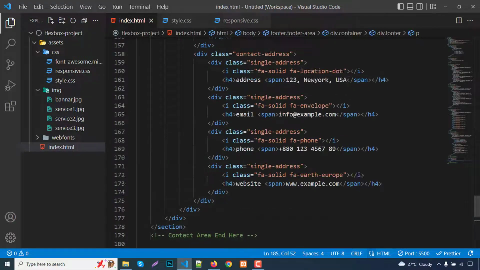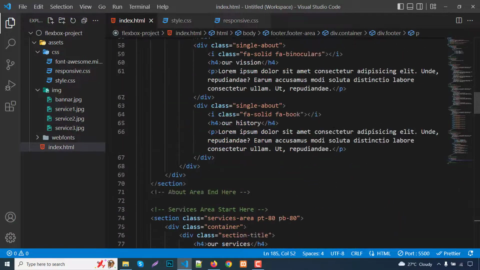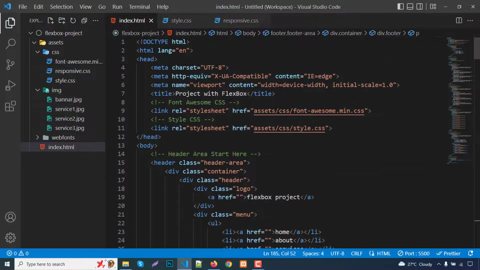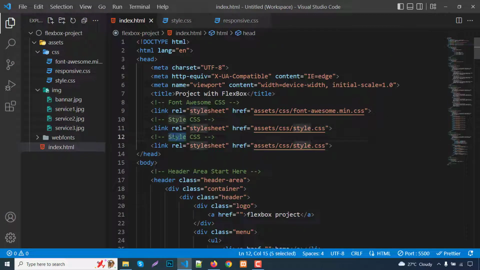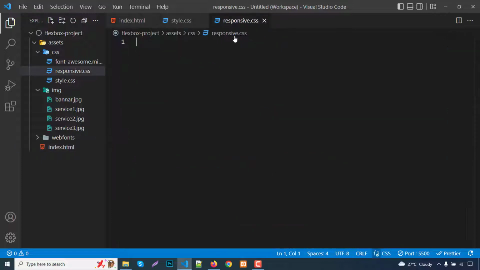So we need to call it in the head part. So after I style CSS, I copy this part and paste here. So just write responsive CSS and just write here /responsive.css. Perfect.